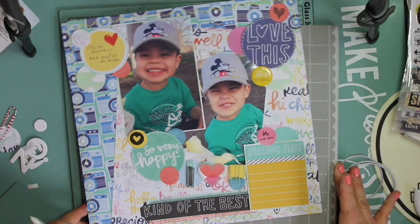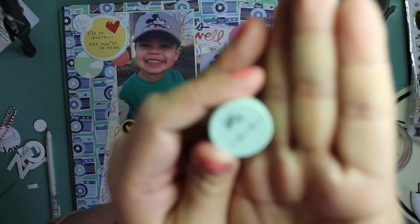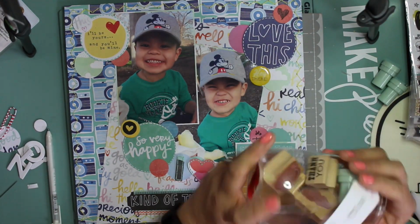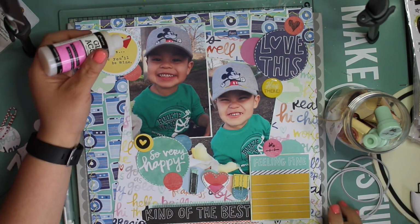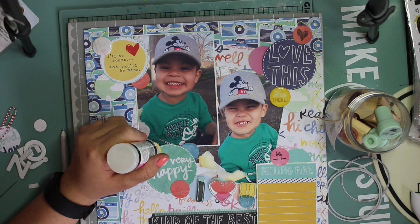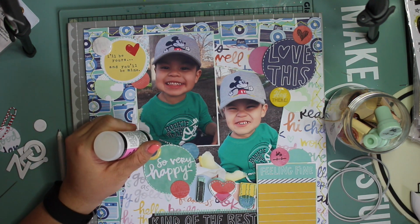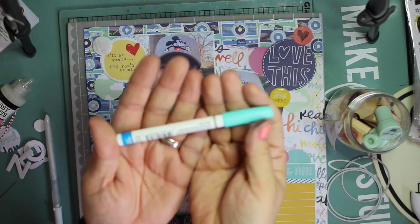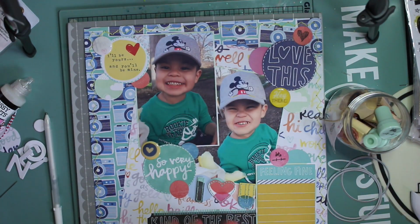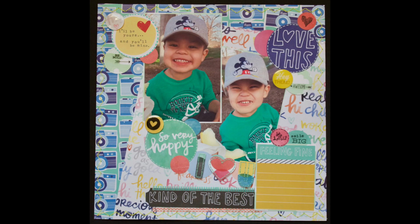I had already stitched the yellow chevron border, and I also spared you from watching all of that, but I did do it. And I used these black self-inking stamps, and I put the date. That's the date for one, and the other one was a sort of faux stitched heart also. And that third one was a wooden circle heart, which I glossy accented, and there I'm showing you what I did to them to mimic the yellow epoxy sticker that's under the Love This circle. Last thing is that I did some outlines of the I Heart You with a water-based Sharpie pen. So here are some close-ups and a look at the final layout.